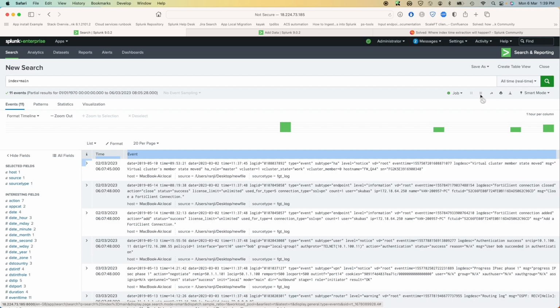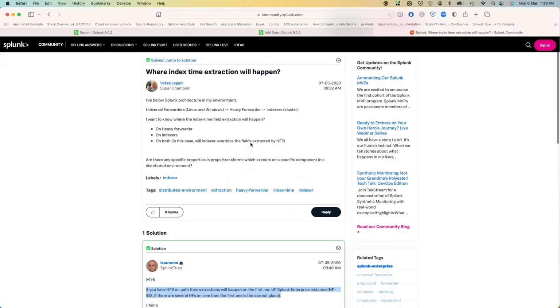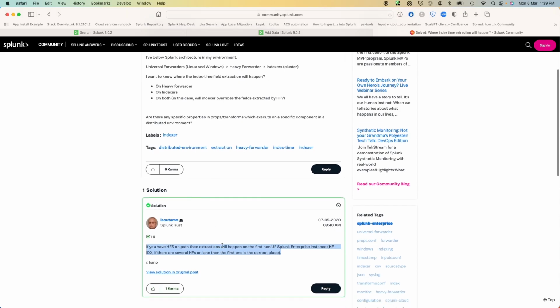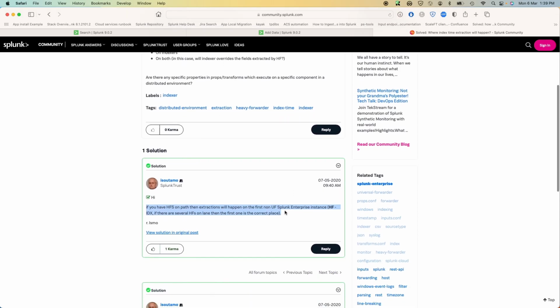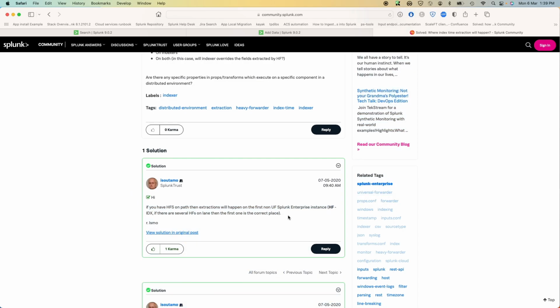All right. So if you want to edit your data, or if there is something wrong with your data, like in this case, you have to understand this concept that field extraction happens at the heavy forwarder. So there's a very good answer that has been written by a user. It's been 2 years back, but then this answer is very important, right? So the field extraction is actually happening on the heavy forwarder, right?